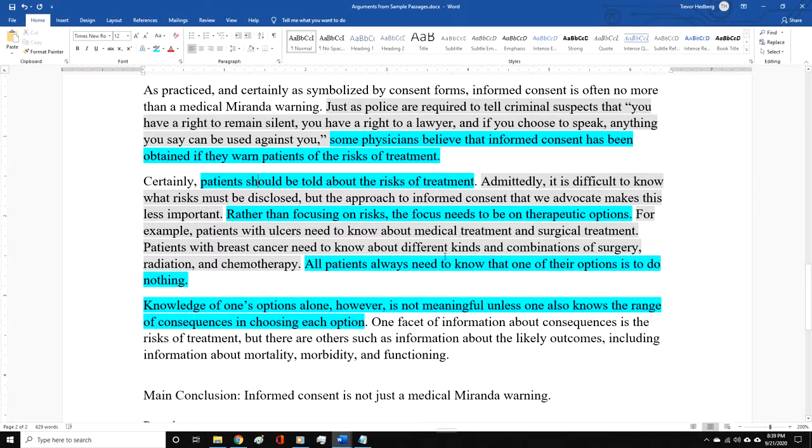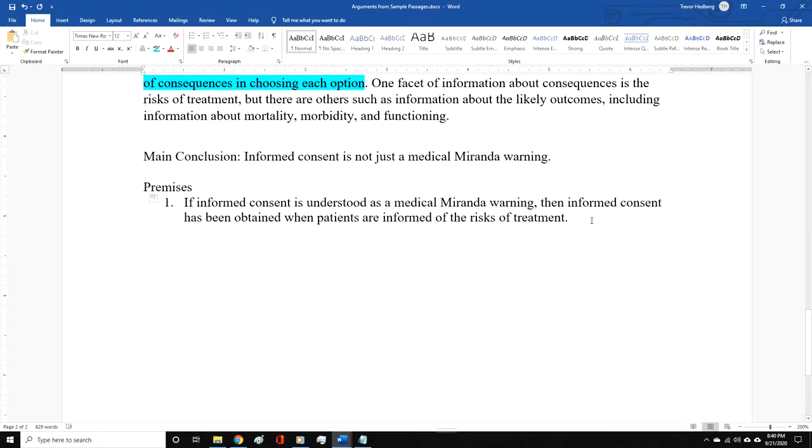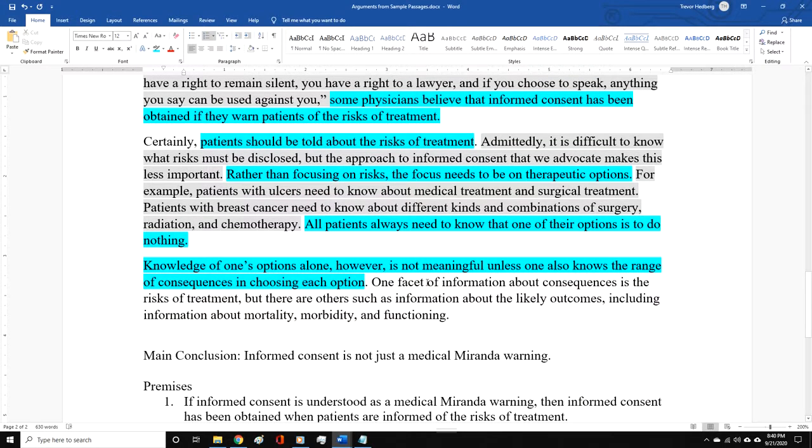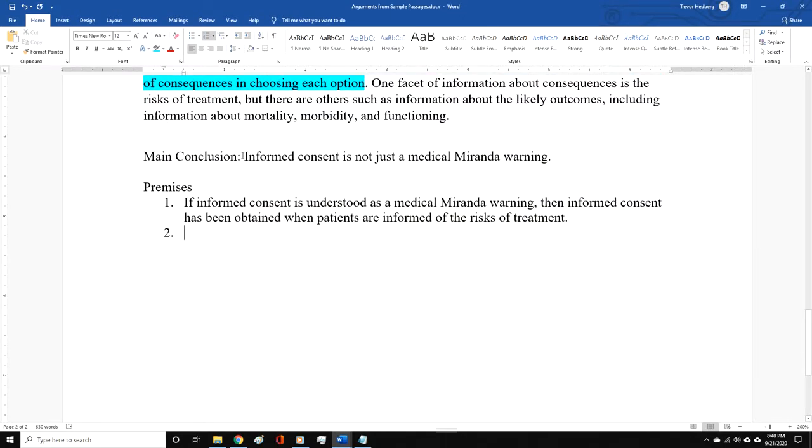Now, we've got a bunch of premise content in this second paragraph. The authors concede that patients should be told about the risks of treatment. Now this is, again, kind of tricky. I can imagine several ways to do this. The basic question is, how do we take this information that's left that we've identified as premise content in some way or another and reconstruct it consistent with this idea to get us to this conclusion? It's kind of like solving a puzzle. We've got some of the pieces. We need to figure out what the others are, and hopefully when we put them together, we get a logically consistent line of reasoning that links all these premises together to ultimately get us to this conclusion.